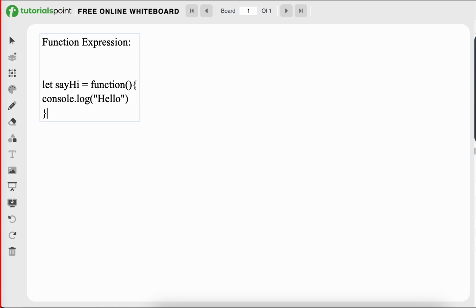Okay, so the thing is, in this code, you can imagine this.